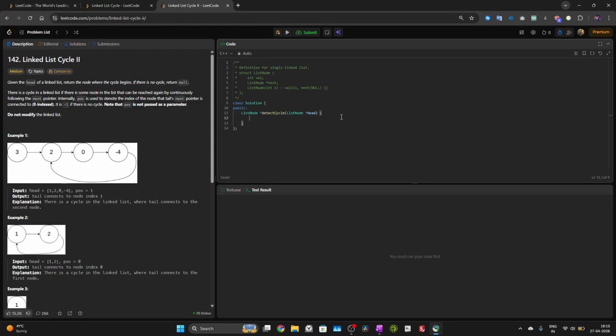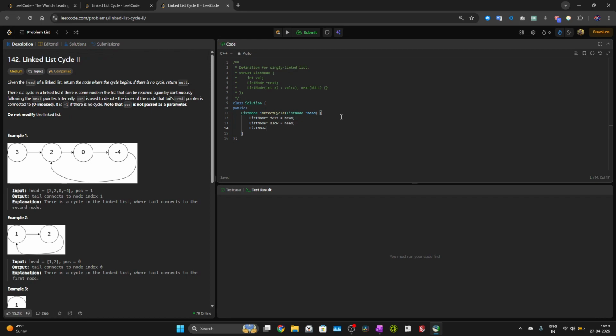Let's make the first element a star. First, ListNode star fast equals head, ListNode star slow equals head.